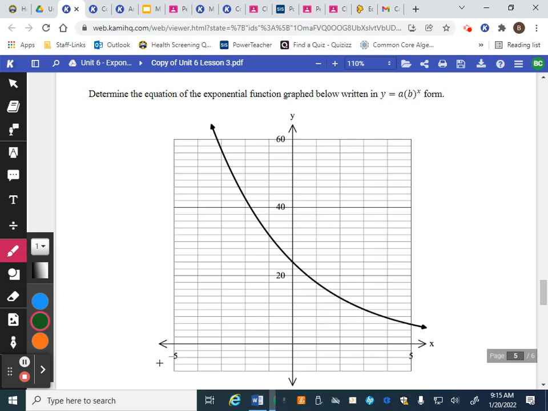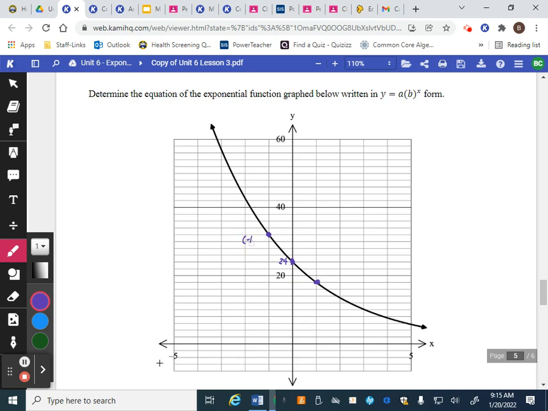All right, so similarly, we're going to figure out the equation of graphs. And so we're going to kind of treat it the same way. We want to get some points, especially the y-intercept. So in this case, it looks like the y-intercept is 24. And I need at least 2 points, 3 is preferable. That way I can have kind of a check. But I need a few points to figure out what the growth or decay factor is.